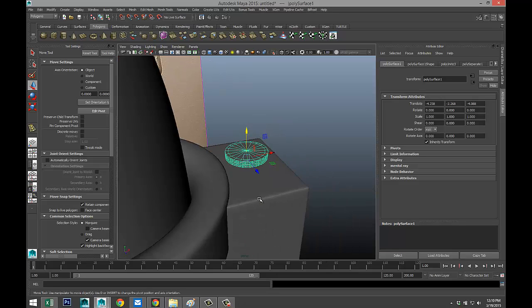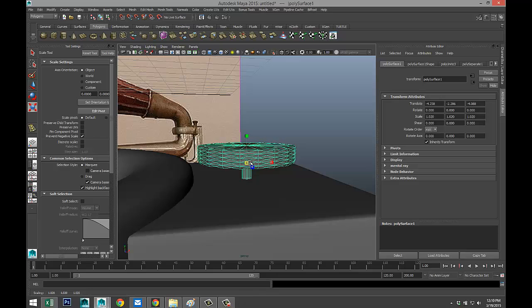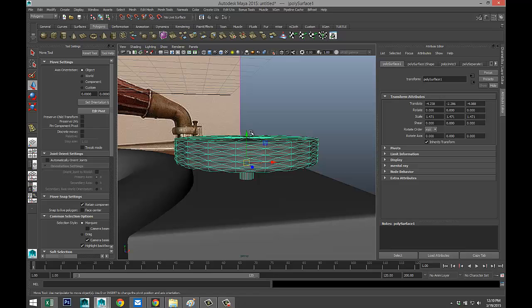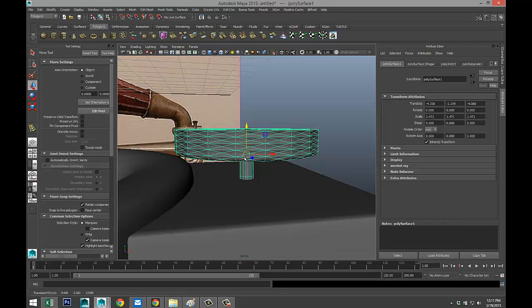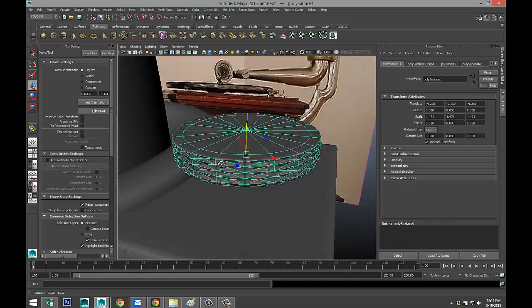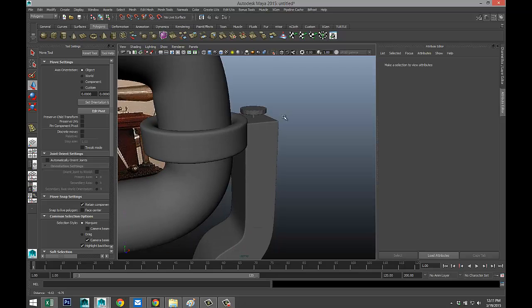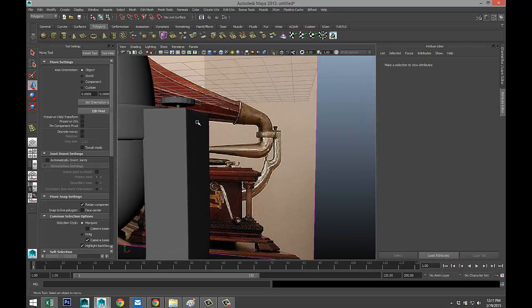I have to zoom in. And let's see if we can increase this thing in size a little bit. Not touching anything else, which gives it a little bit of detail. It's just nothing fancy, but you know, okay.